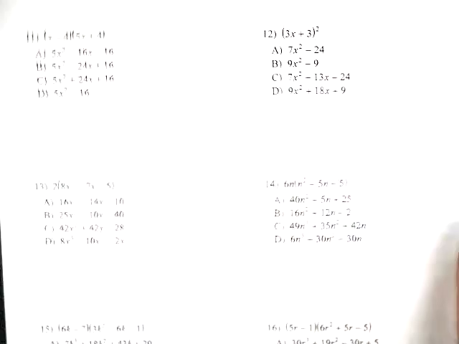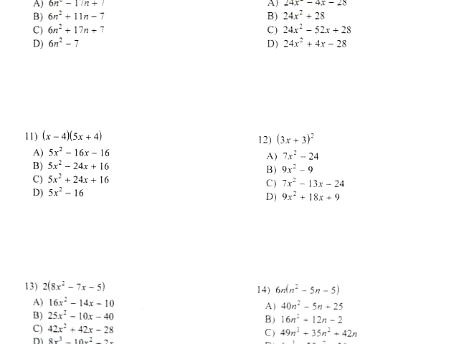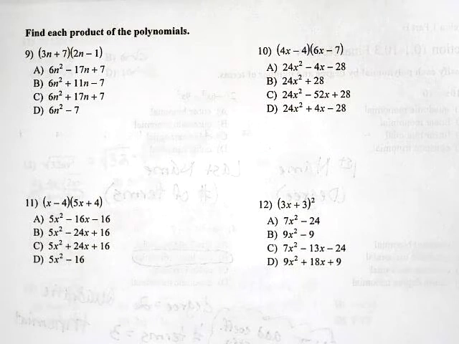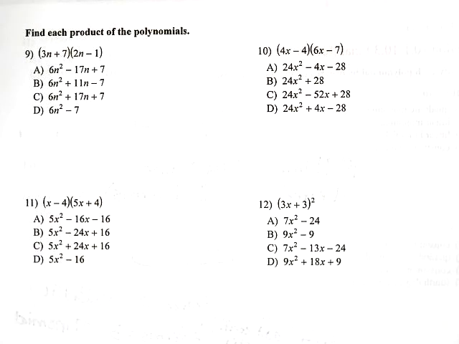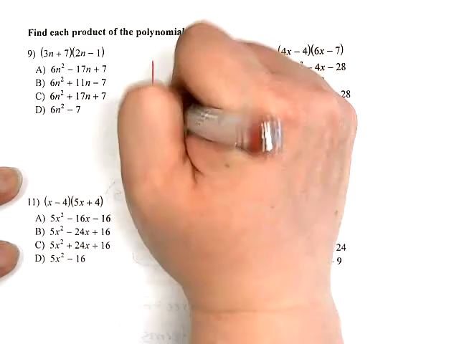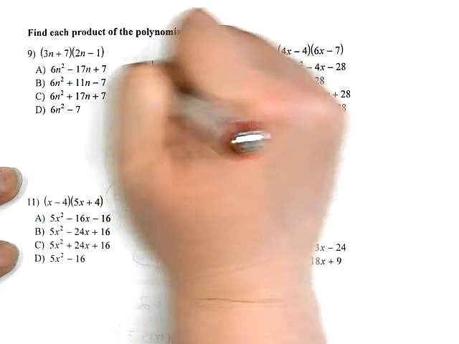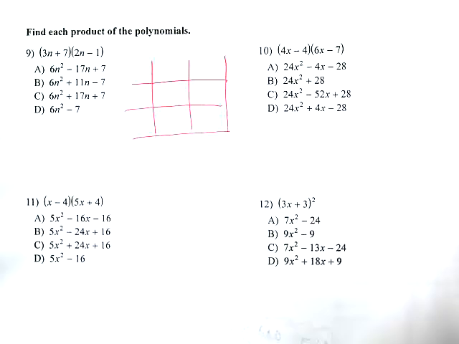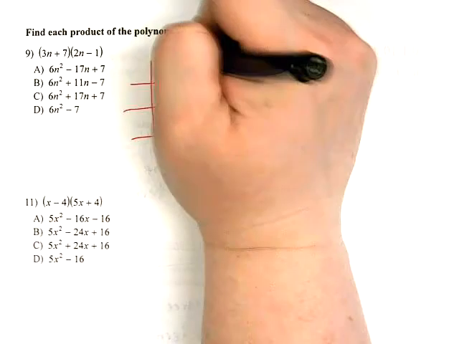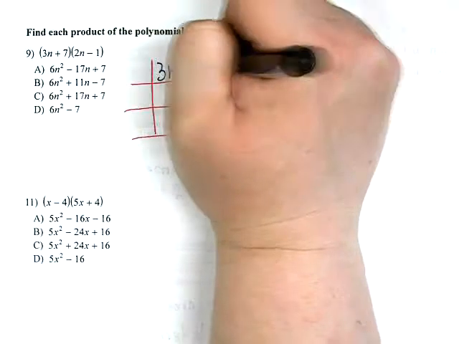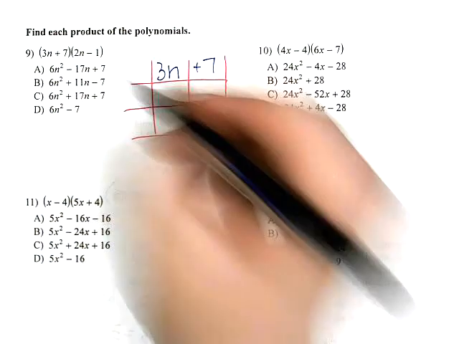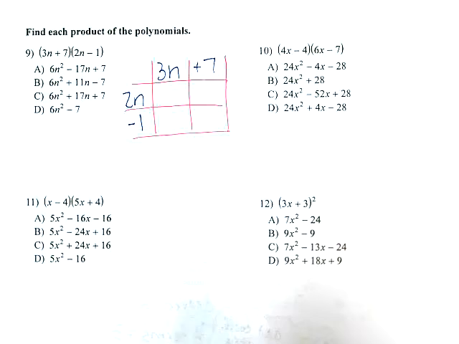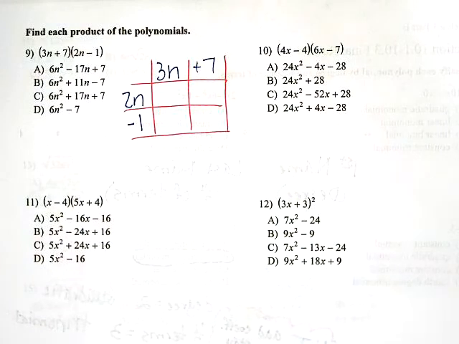Okay, the last thing for section 10.1 to 10.3 was multiplying polynomials. So remember, product is multiply, right? And remember that we're just doing the opposite of what we just learned in our last chapter, which was factoring. Okay, so finding the product, most of us ended up using the box to find the product. So I will give you the box on your final exam if you would like it. But remember, it just looks like this, and we're going to take our first polynomial and put it across, 3n plus 7, and our second polynomial and put it going up and down, 2n minus 1. Okay, then all we have to do is multiply.